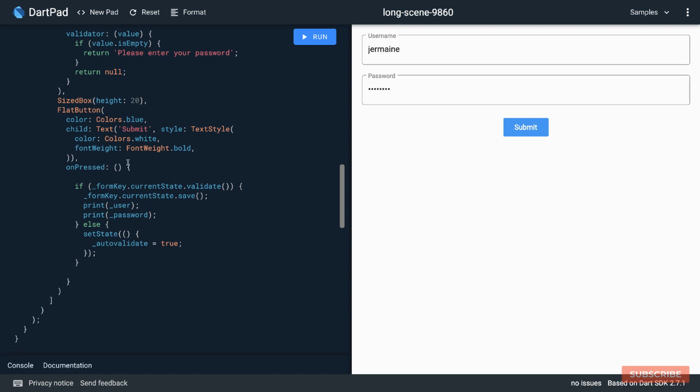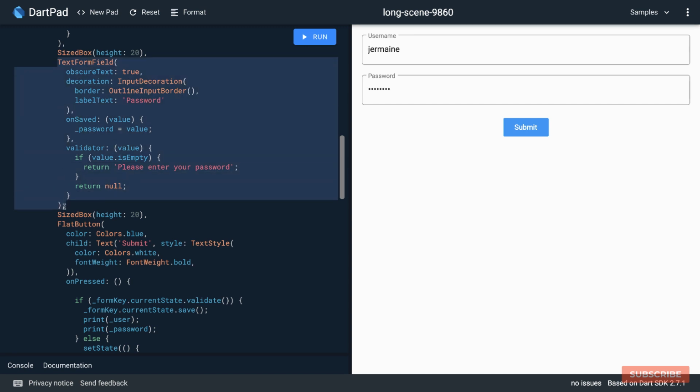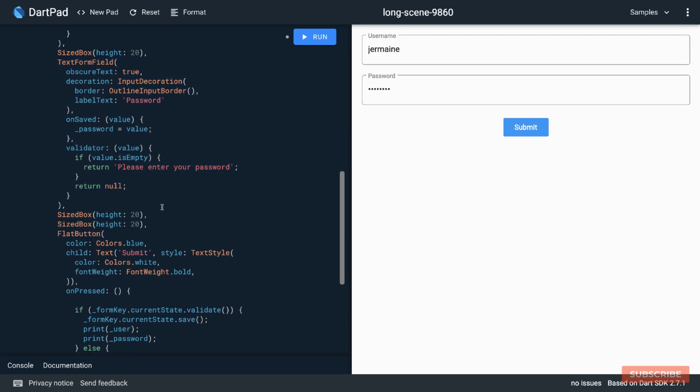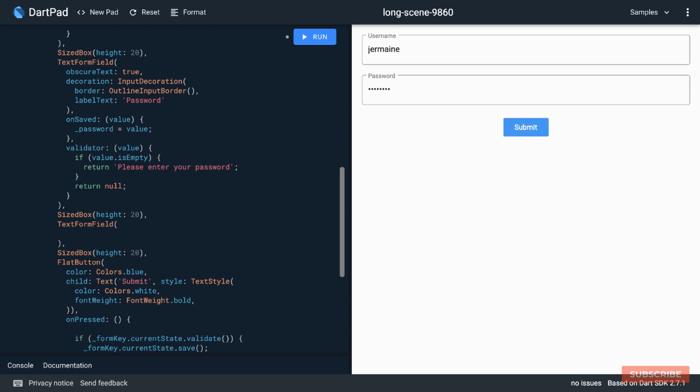So let's add another field to repeat our password. So you know when you're using your sign up forms and you enter in a password, or there's another field that is displayed asking you to repeat your password. So let's do something similar here, just to demonstrate how we can get multiple fields to communicate with each other.